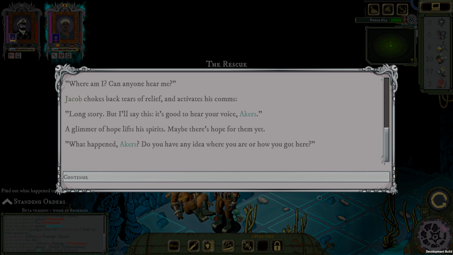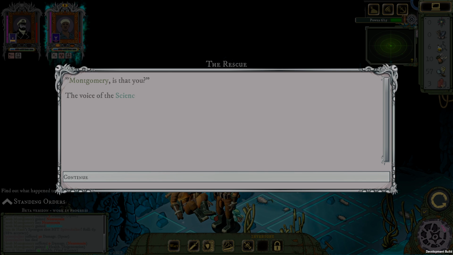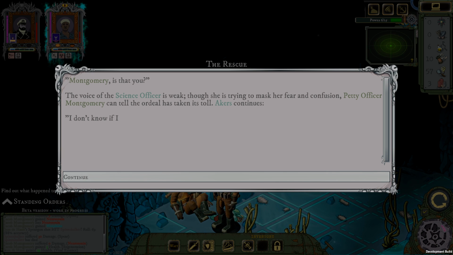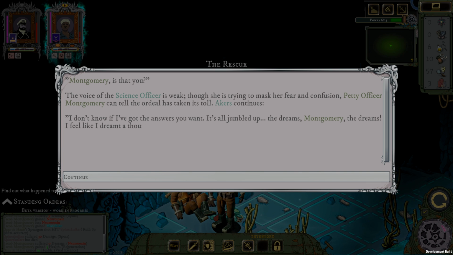What happened, Ackers? Do you have any idea where you are or how you got here? Montgomery, is that you? The voice of the science officer is weak, though she is trying to mask her fear and confusion. Petty Officer Montgomery can tell the ordeal has taken its toll. Ackers continues.